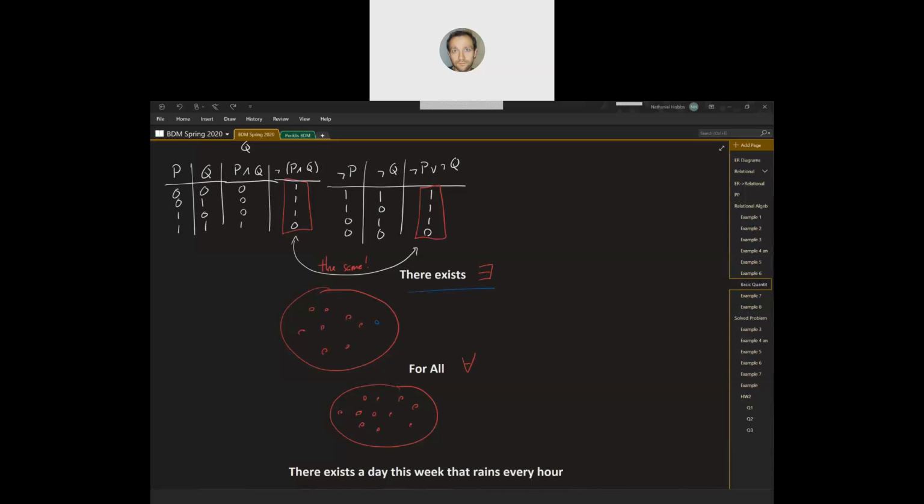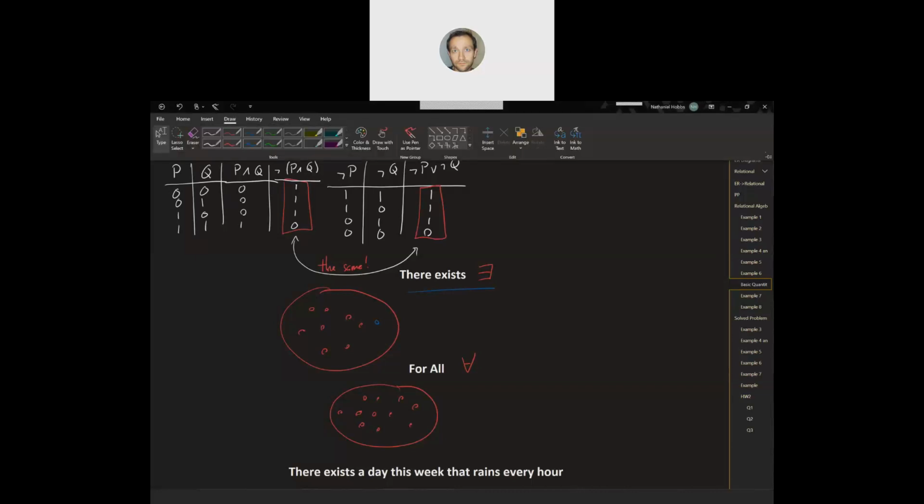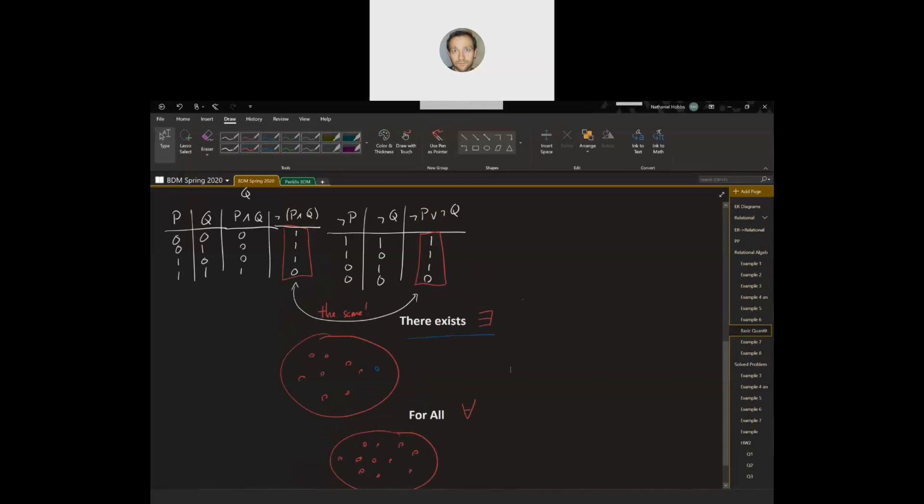So there's these two quantifiers. These things are called quantifiers. And there's only two of them. There is a there exists and for all.